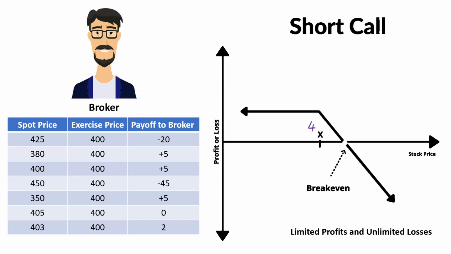If the strike price, I'm keeping it as 400, and the spot market price becomes 450, then what will happen? Ram will exercise the option, he will make a profit, and the broker will make a loss of 45 rupees in this particular transaction. On the other hand, if the price is 380, then Ram obviously will not exercise the call option. The broker will get to keep the premium. His profit is 5. If Wipro goes down to 350, Ram will not exercise the option. The broker will still have a profit of 5. If the spot price is also 400, Ram may not exercise the option. The broker will still have a profit of 5.